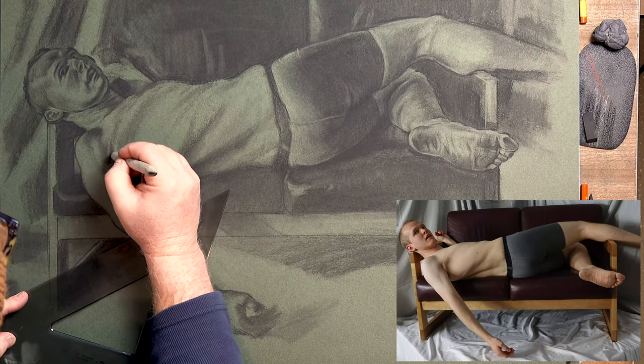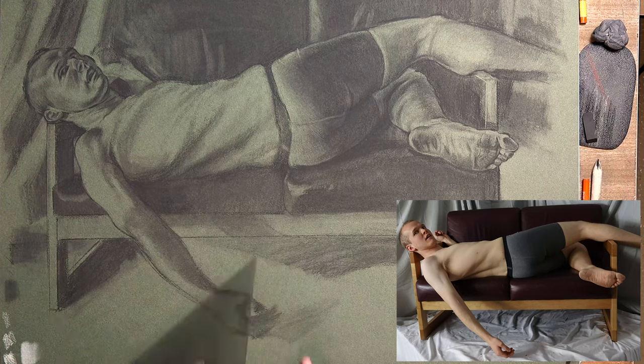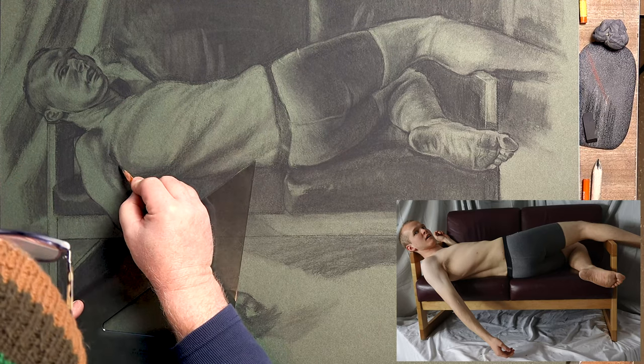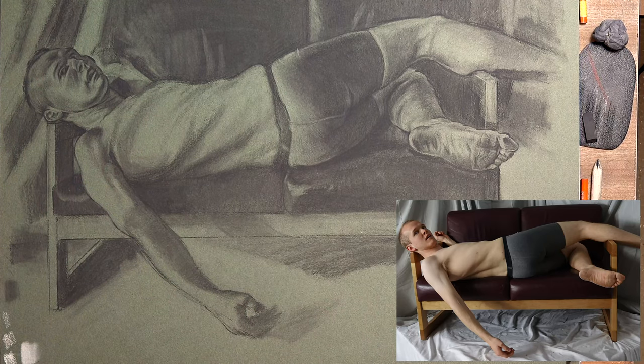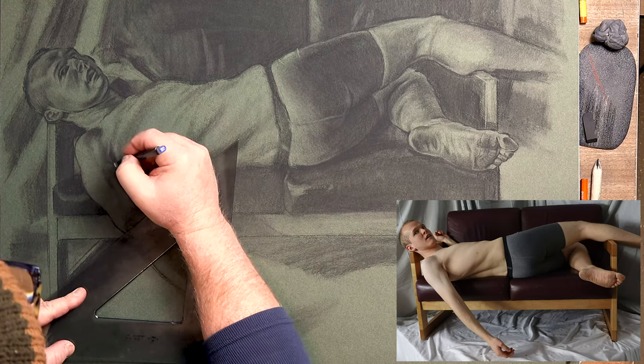So that three-pronged area that comes into the arm, it's a fascinating area where muscle comes in and helps make the underarm, and also that rounded part of the deltoid somewhat. Getting that really nice and thick little dark patch in there where that form turns and hides from the light, that's important too as well.